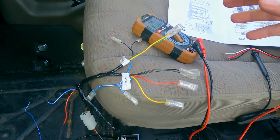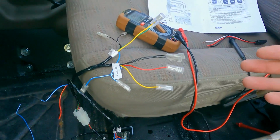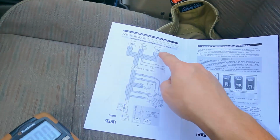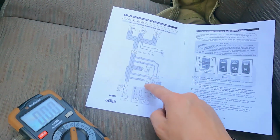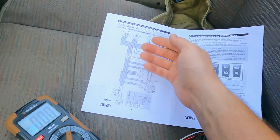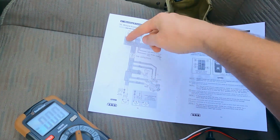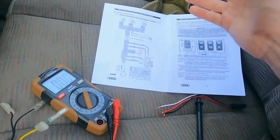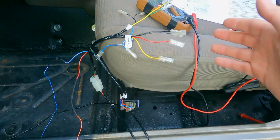It's probably really confusing to hear. It's really confusing to first read. I slowly got a grasp on it. I was just following the wires around and seeing how everything was. It would have been cool if they could have labeled it like power or negative. They just labeled it the colors, and then I had to follow the diagram all the way back to the battery or to the solenoids. But I don't know, it's actually fairly simple.